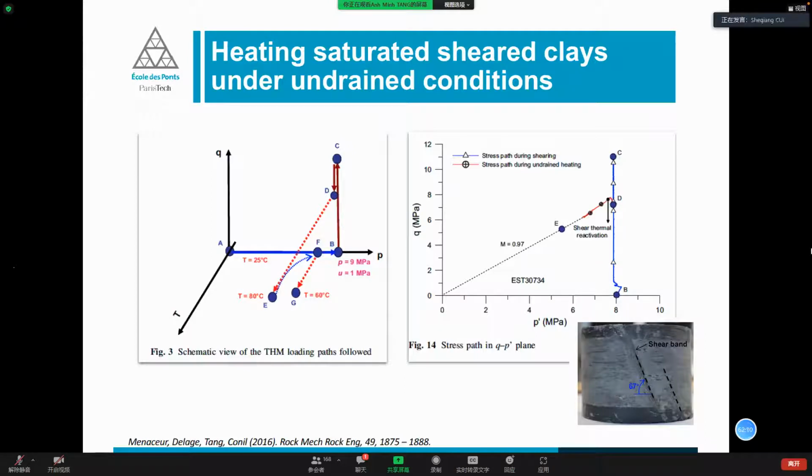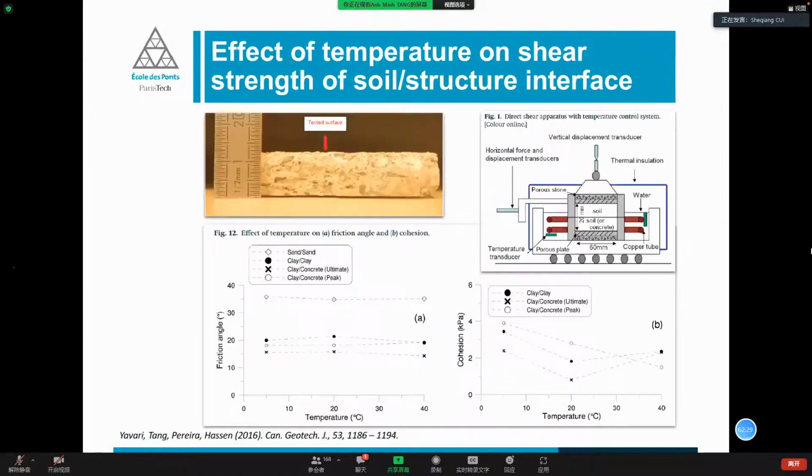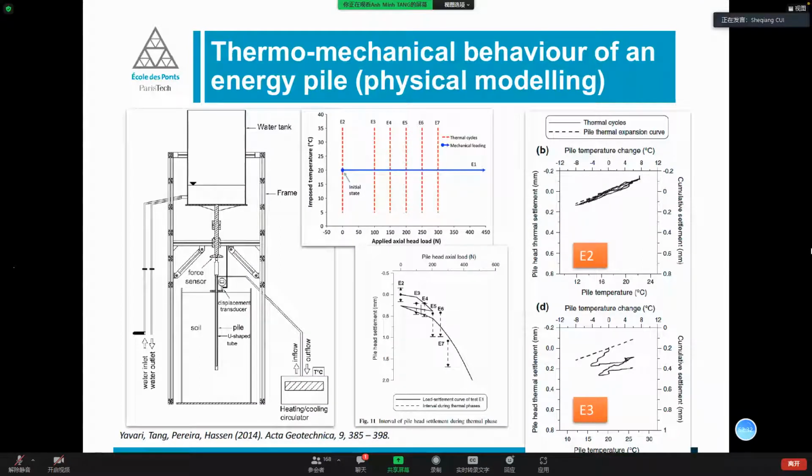Yes. My name is Andy. I'm from Hong Kong Broad University. Thank you for your invitation. It's very inspiring. I have a question in the second part, the geothermal structure, and the small scale feasible test. I'm curious about the temperature variation, because in the first test the temperature variation is nearly 8 degrees, but in the small cycle it's just 1 degree. Is there any basis for the chosen values?